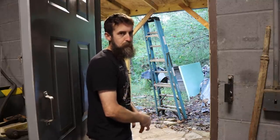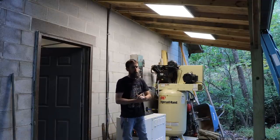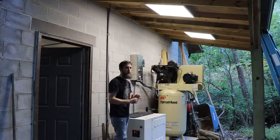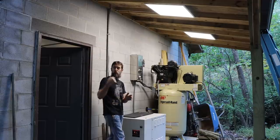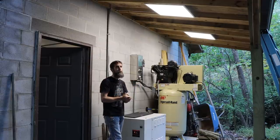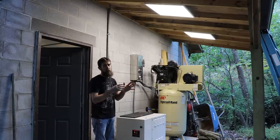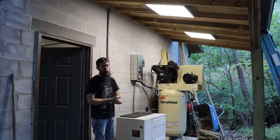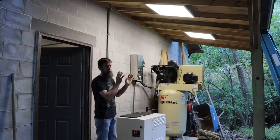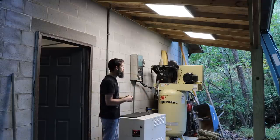I'll show you a little better. So there's the two LED panels, the 2 foot by 2 foot, 42 watt. I know people will ask, so I picked them up from Amazon. And they're, like I said, same ones that I had in the shop, perfectly suited for a damp location. At least that's what it says on the packaging. And I've had no problems with these. They've probably been installed for 3 weeks, maybe a month. And put out a ton of good light out here. You can work out here very easily in the dark now with just these two panels.